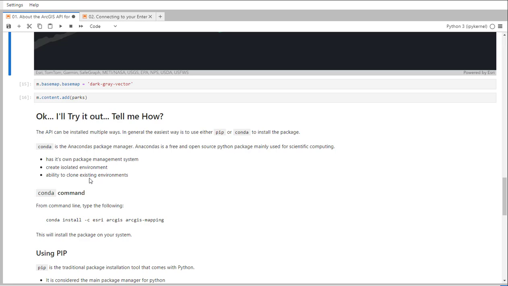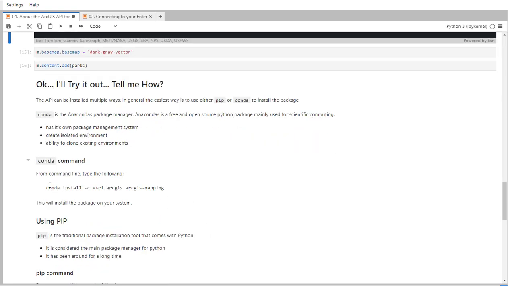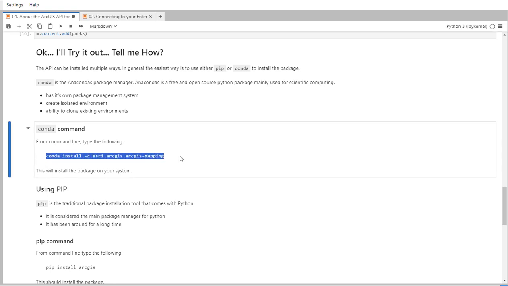You can install the package two different ways. You can install it through Conda, this Anaconda package manager that you can download for free on anaconda.org, and you can go ahead and install it. To install, you have to install it a very specific way. You do conda install, and then you have to say -c esri, and then type in arcgis arcgis-mapping, and that installs the complete mapping package.